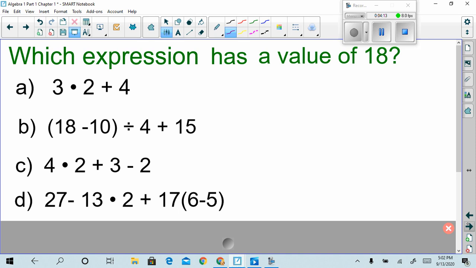Now I'm going to give the answer to this during the live session, because we will have a Zoom session today during period 2. So if you got up this morning and you already started this, you'll have a heads up. If not, we'll do it together in our Zoom lesson.